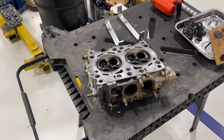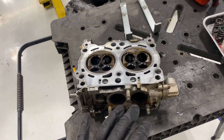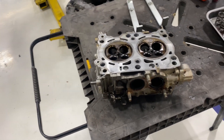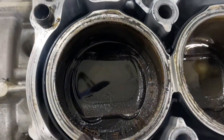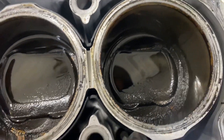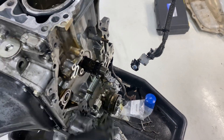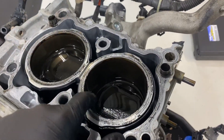I want to show you what an engine looks like on the inside when you're not doing these decarb services — some people call them top engine cleaners, consumers might call them snake oil. This is the inside of the pistons; it just looks like burnt-on dirt. I have a solvent helping break that up, and I'm going to have to rotate the crank over by hand to raise the piston up so I can get it without harming the cylinder walls.